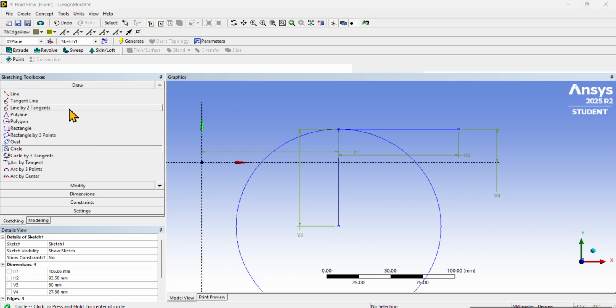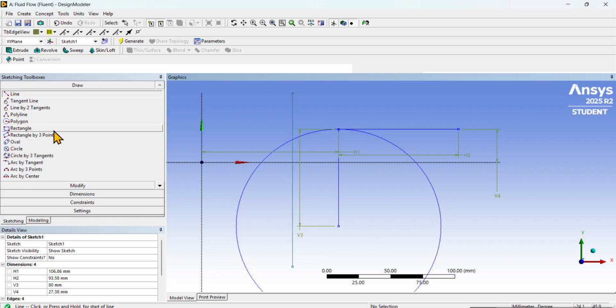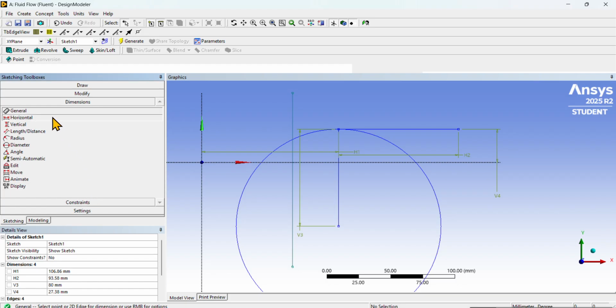Then I will try to draw a vertical line. So I will be taking a line in the draw toolbar. I will be drawing another vertical line. You can see clearly, this is my vertical line. I will go to dimensions and select horizontal distance.